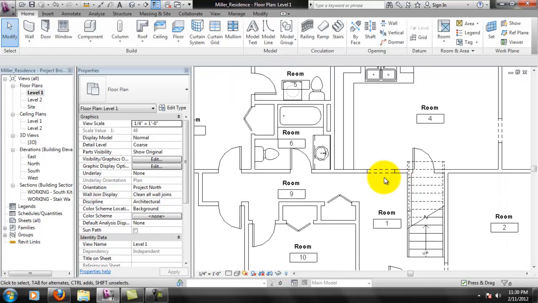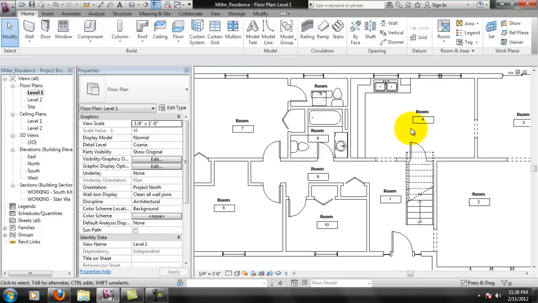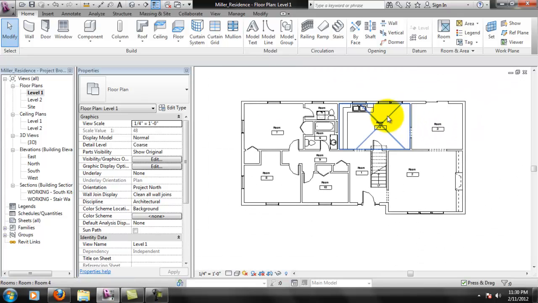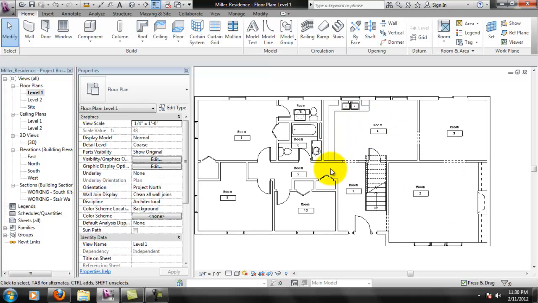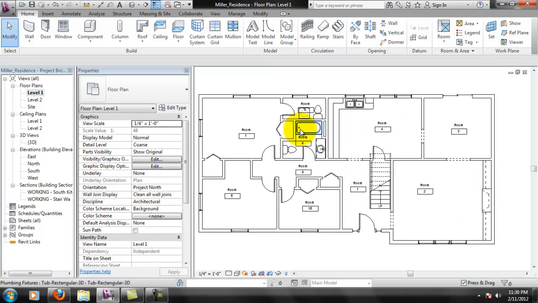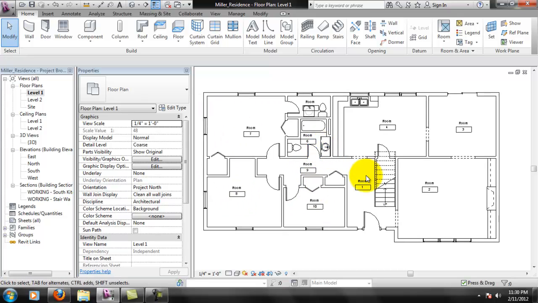So we basically scale down the drawing even more. Residential, since it's such a small project, will usually fit at 1/4 inch on other sheets, and if it's a commercial project, you'll usually draw at 1/8 inch or so. You notice the 1/4 inch automatically scales these down for you as well. So, huge time saver there.